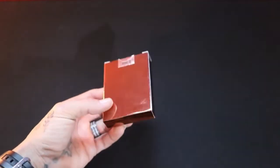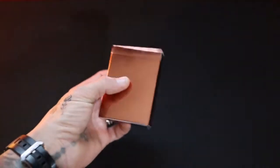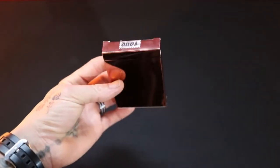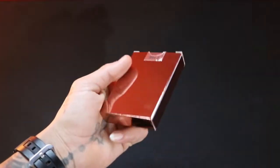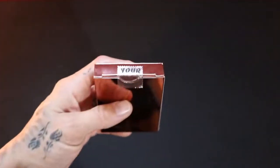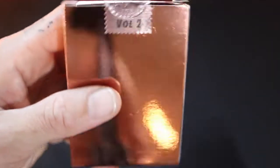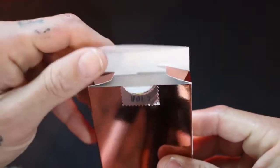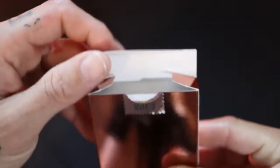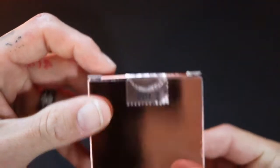As you can see, the tuck is this beautiful shiny rose gold. The Volume 1 edition was a solid gold deck. So the tuck is as plain as you can get as far as any printing on any side besides the tuck seal itself. Here it's going to say your Volume 2, for your turn. And that's pretty much it.